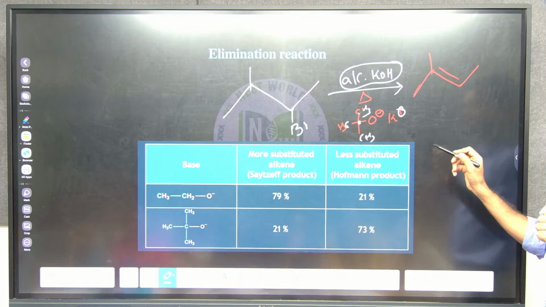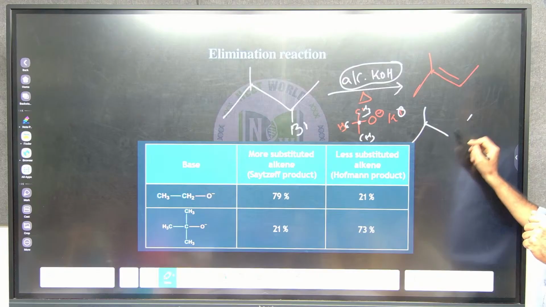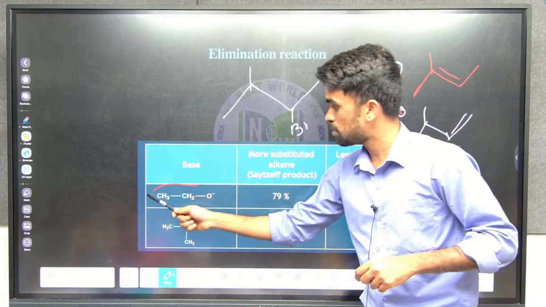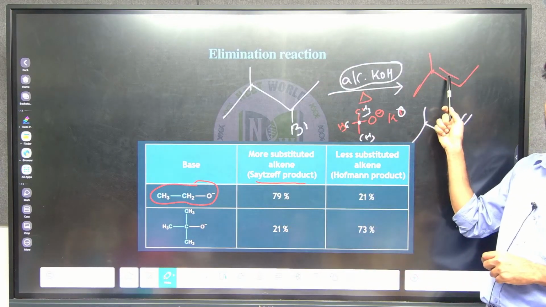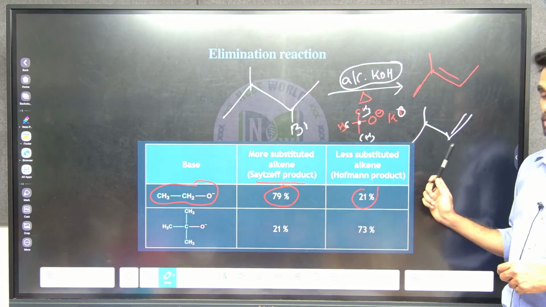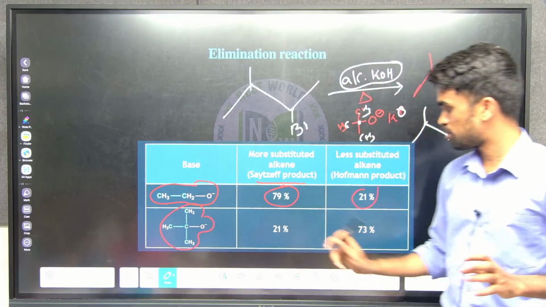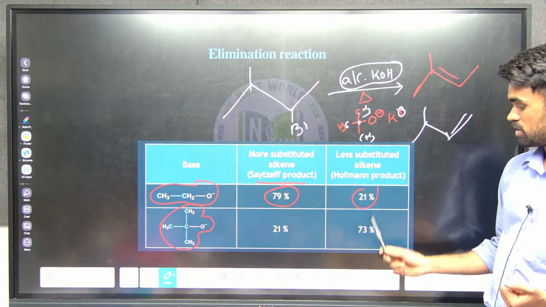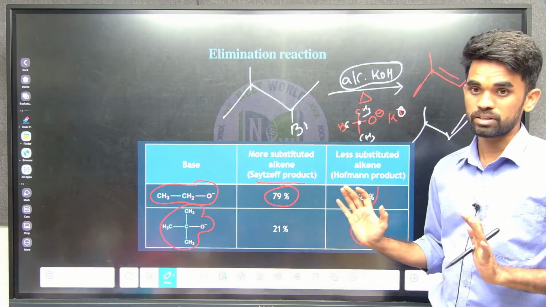It means what type of alkene it is? This side. That's it now. Look at this. If I use a small base, I will get Saytzeff product, the more substituted alkene. How much percent did I get? 79, and 21% this one. But if I use this bulky base, the story is opposite. With a bulky base, which product is major? Do you get the concept I am saying? Yes, look at the base size, decide your product.